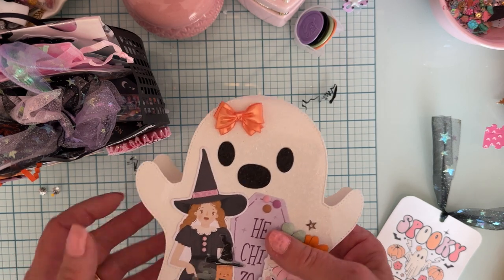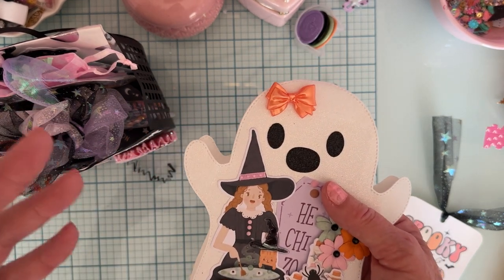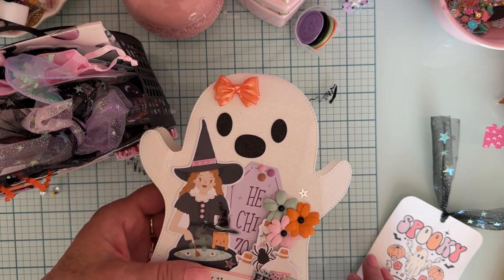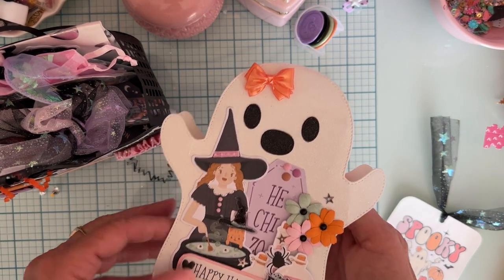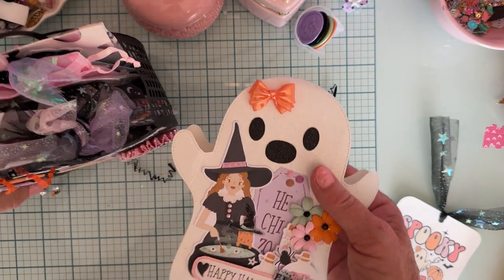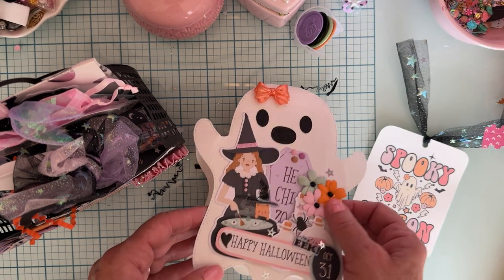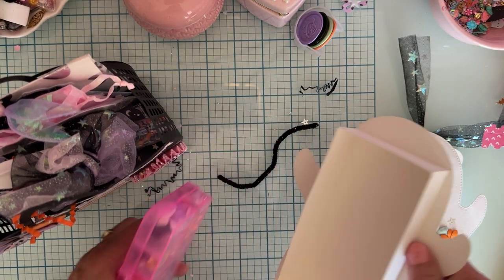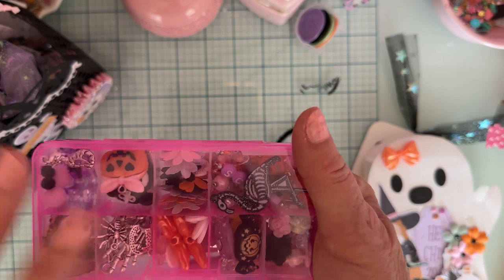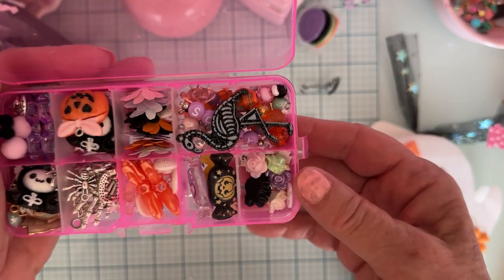There's also this piece — I'm not sure if it goes with Janeva's or not. It looks like the same collection, and when I took it out of the box the ribbon wasn't around it, so I think it just came loose. It's a cute little ghost box, and it looks like it matches everything, so I'm pretty sure it's part of Janeva's. She's made a box out of it and filled it with more embellishments — so many extras she forgot about the actual embellishment box!